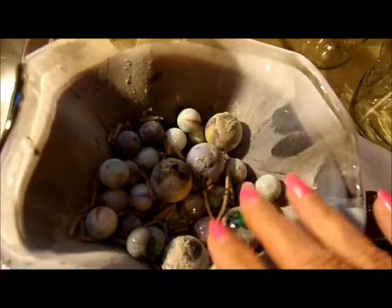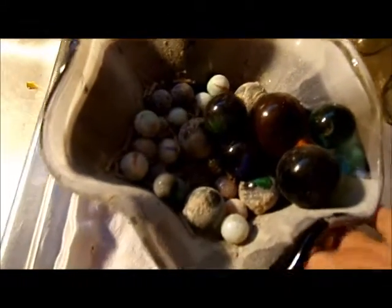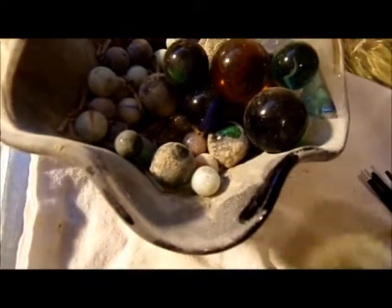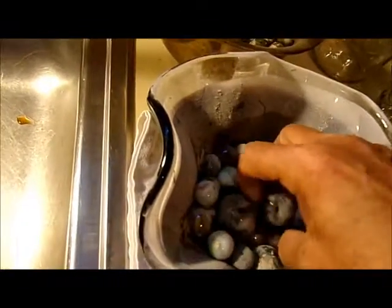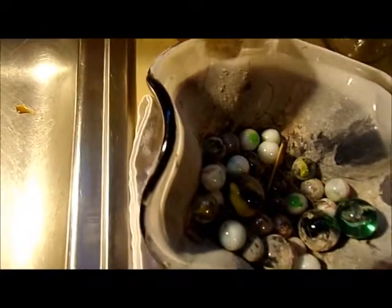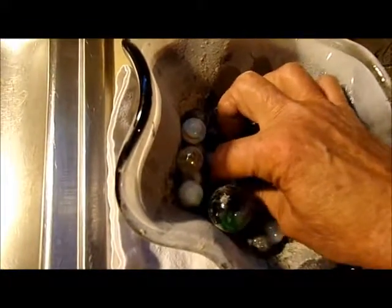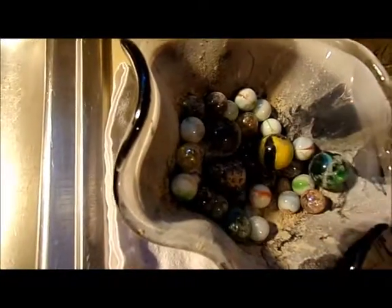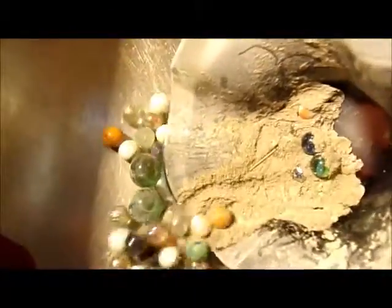Now I'm going to show you how to clean these. Let me clean these big ones that I've got here. Oh, there's another one. Now, how I clean them is I go through and make sure that I got all the sticks out, the little sticks from the bottom. Make sure you take them all out. You may have to dig a little bit. There, I got them all out. Now, because I use the marbles, I know they're not going to go down my drain. So I simply pour them in. Oops, see, there's a stick. Yeah, there's a stick.